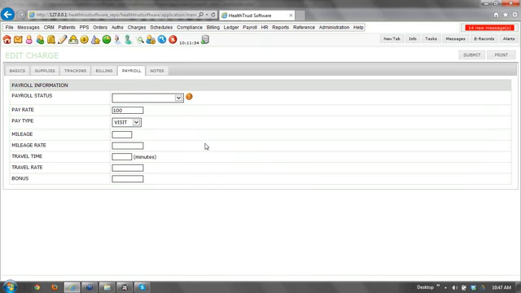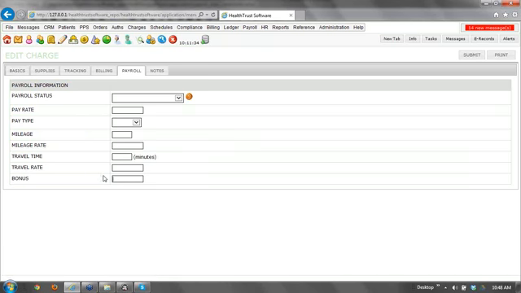And so this employee now, rather than having her default pay rate go into effect, she's going to get paid $100, no mileage, no travel time, unless, of course, you set that information up here. Another thing you could do in that particular situation is leave all of this blank and just give the employee a bonus of $50. And so that would keep the current pay rate in effect, but in addition to the current pay rate, it would also give her an extra $50 on top of her default pay rate. So again, just wanted you to be aware of those particular settings.